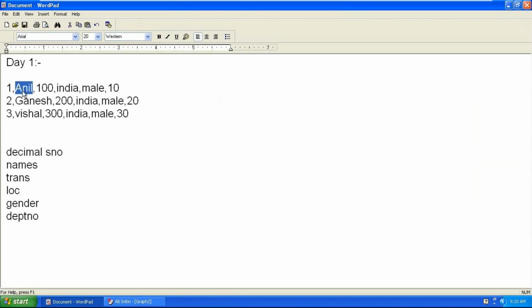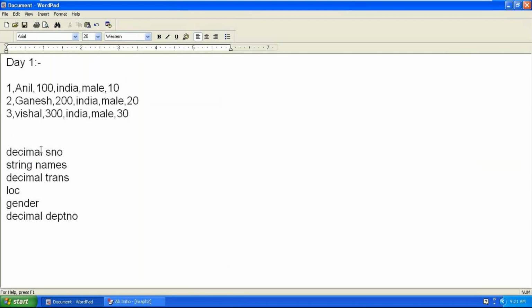Whatever is alphabetical needs to be declared as string. So let me provide decimal for each numeric column: serial number, transactions and department number are numeric columns. The same way, the string columns are alphabetical.